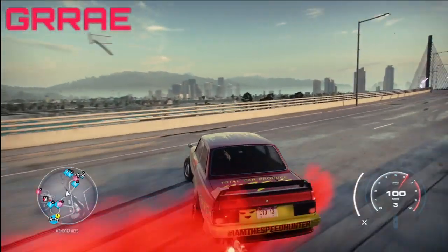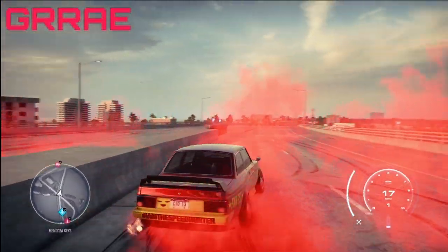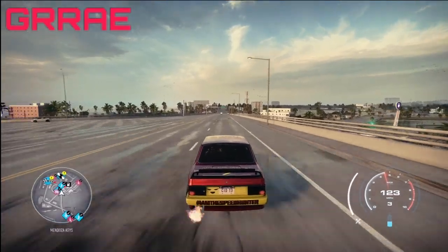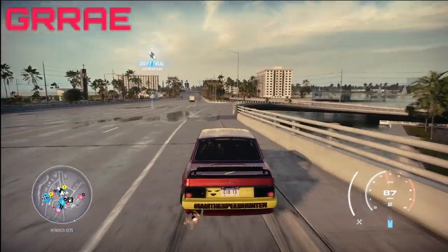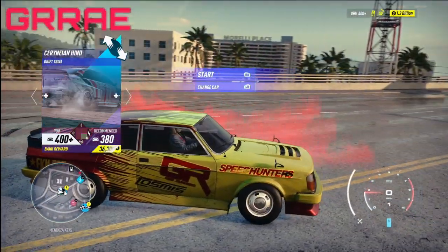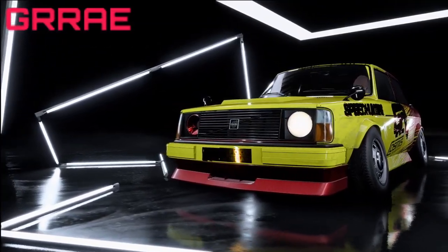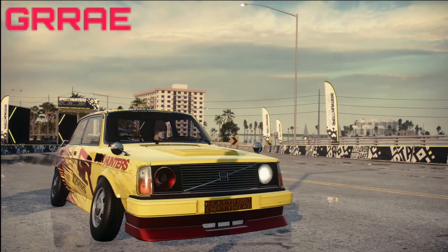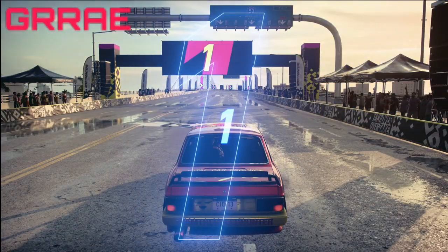I just wanted to show you guys this quick little snippet — more fun to show what you can do with the car. That's low-key pretty awesome that this car can wheelie. That's the highest wheeling car I've seen in this game. I maybe could start testing cars if you want to see a 'Can It Wheelie' series — that'd be kind of cool. If you guys want to see that, let me know down in the comments, because I could try out different cars to find the best wheelie car.